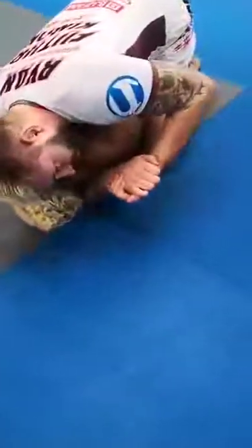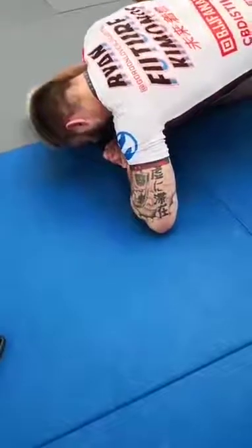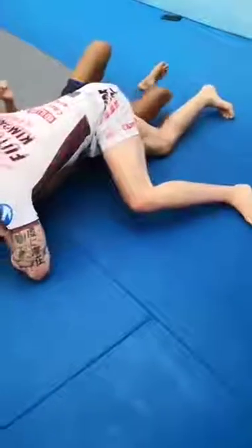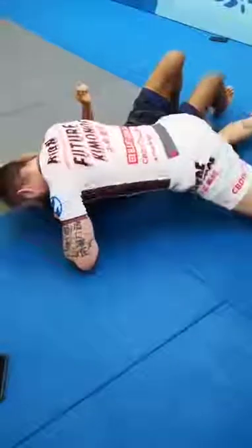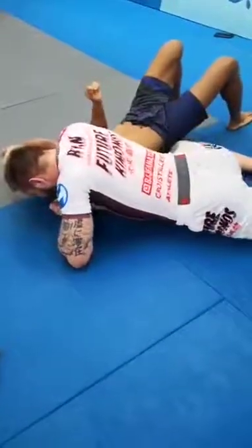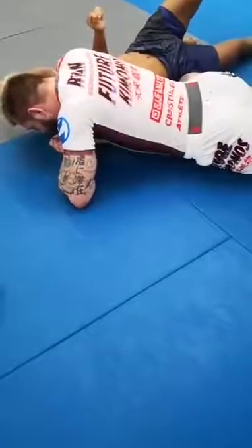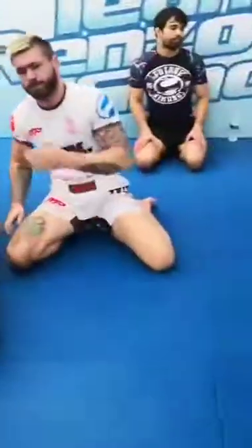Going back down, I have to make sure he doesn't free his arm by giving a strong bridge — I do this by taking a high left elbow. As I dismount, I initially drop my right hip so he can't bring his right knee back inside to re-guard. As I start to create an angle, I switch hips: I drop the left hip and the right knee blocks his hips. I don't squeeze my arms — I simply push my head into his and pull my right elbow down into his shoulder. That's what gives strong finishes.